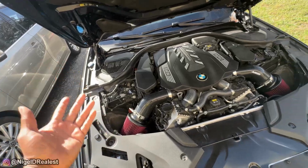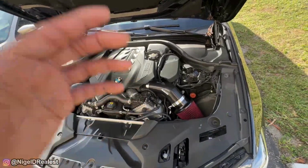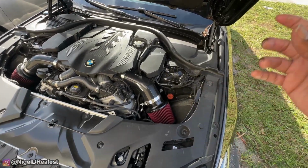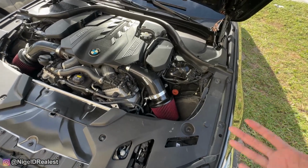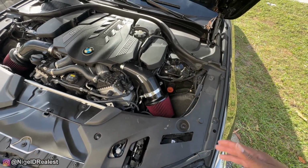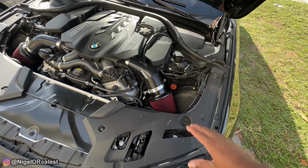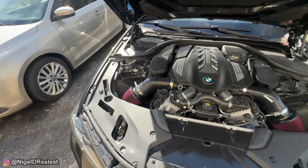Thankfully, I personally prefer dry filters, because if it's an oiled filter, then once in a while you have to take this out and wash it. There are special cleaners for these, and to me it's more of a pain. These you can pretty much just take out, wipe with a cloth, or tap slightly, not too hard to damage it, of course, and you're good to go.